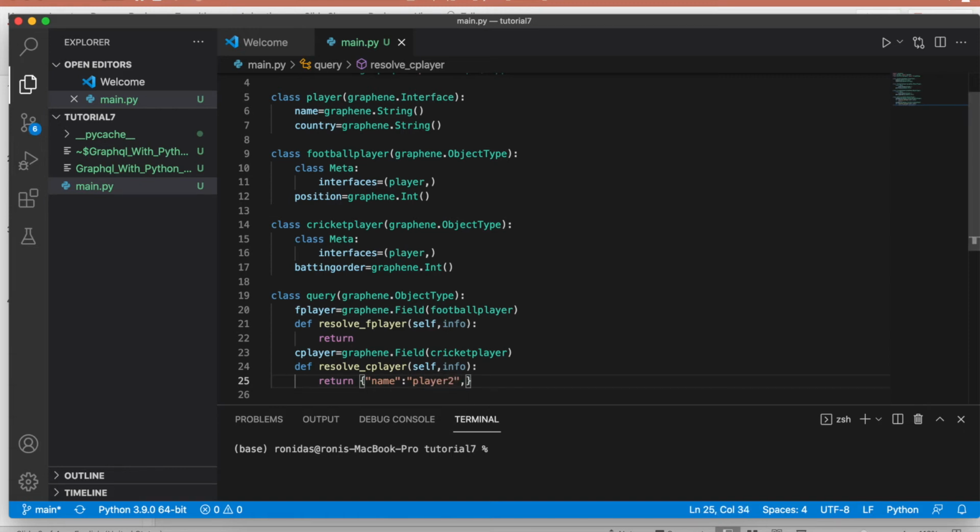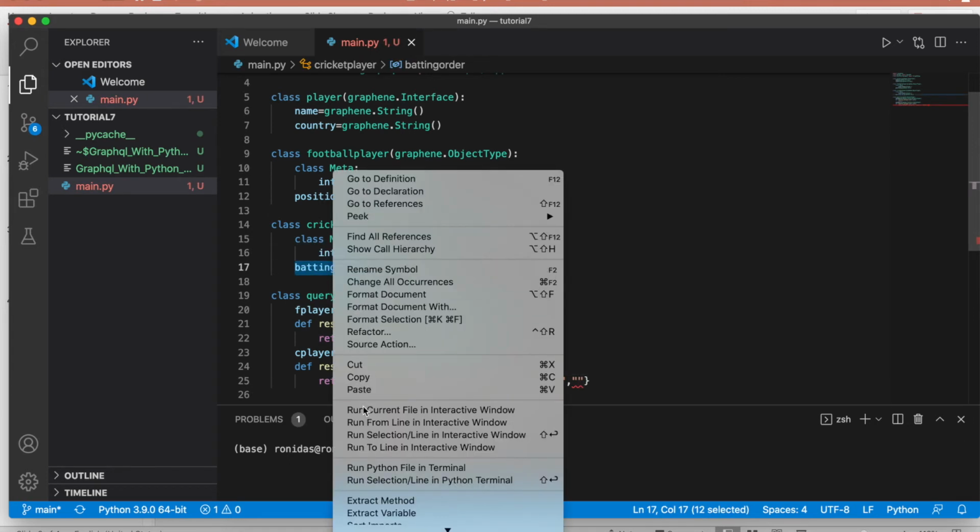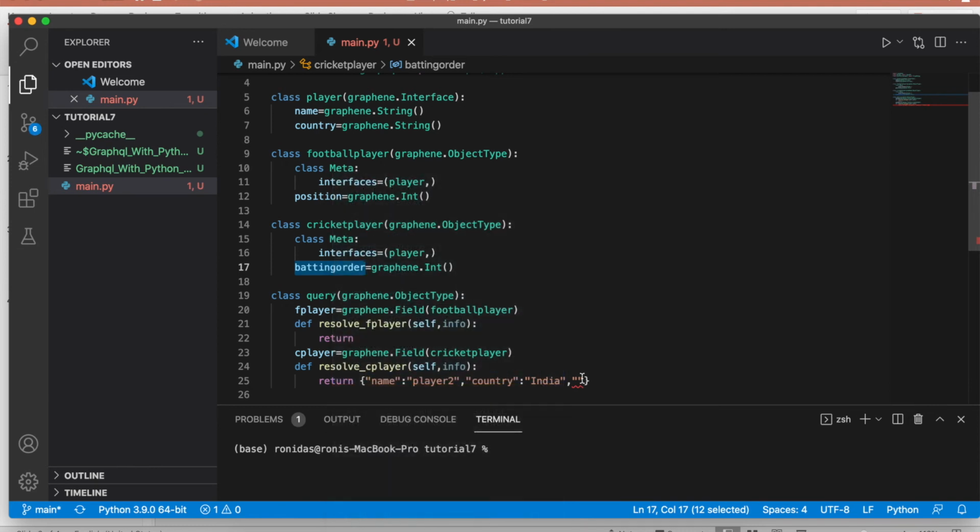Then country is maybe, just because this is cricket, so I will write India, and the batting order is going to be, let's say this is for cricket, so there will be batting order for sure.